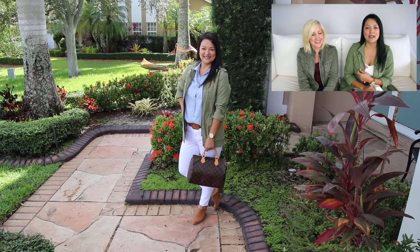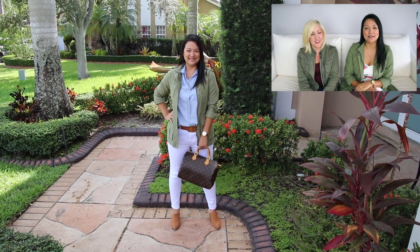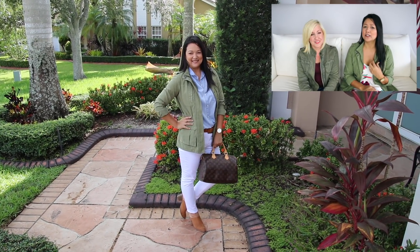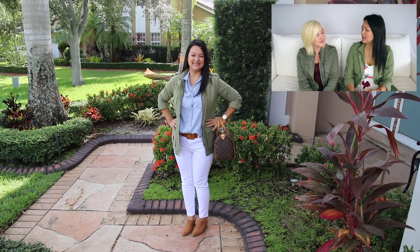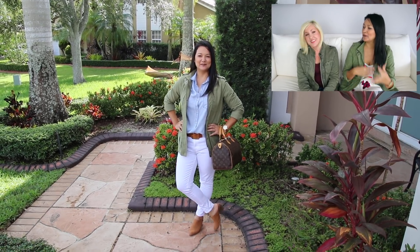For my next outfit, I paired my military jacket with a light chambray button-down shirt from Old Navy. I loved the lighter chambray color with the military jacket, though a darker chambray looks just as good. I had white jeans and knee-high brown boots as well. I've been gravitating toward browns and denim lately, and the brown boots played so nicely with the white jeans, brown bag, and brown belt. Such a pretty fall look.